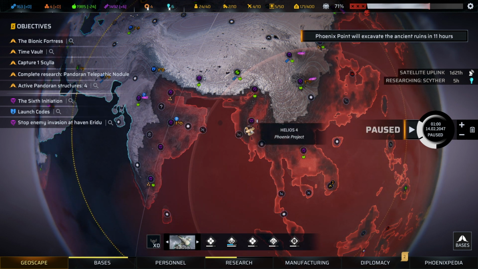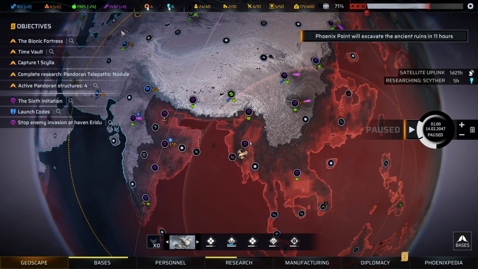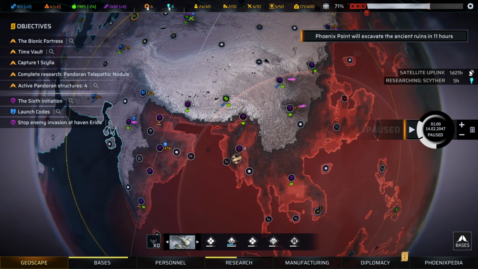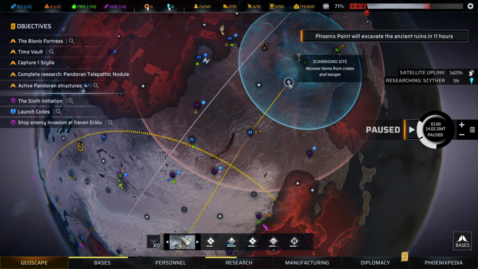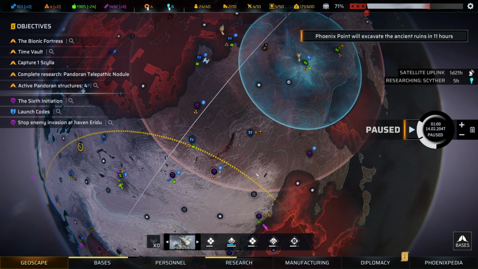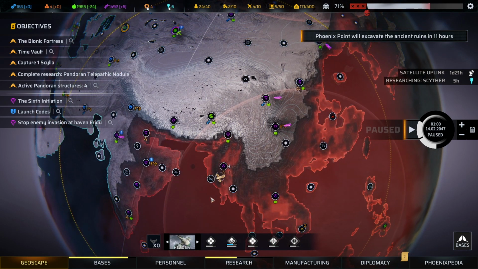So let's take our Helios and, I get distracted easily. Ooh, an unexplored site. Let's do that on the way. No, we are down to 4 freaking materials. We are going to go straight up here to this scavenging site with our 2 Helios. So that's the plan for the Helios, and then we will move on to the other vessels. So let's get them going.